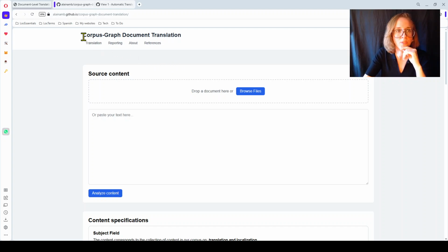So one of the first things I would be connecting would be specialized corpora for the subject fields in which the system is going to be available. I'll also be incorporating knowledge graphs of terminological data within the subject fields that the system will be available in.